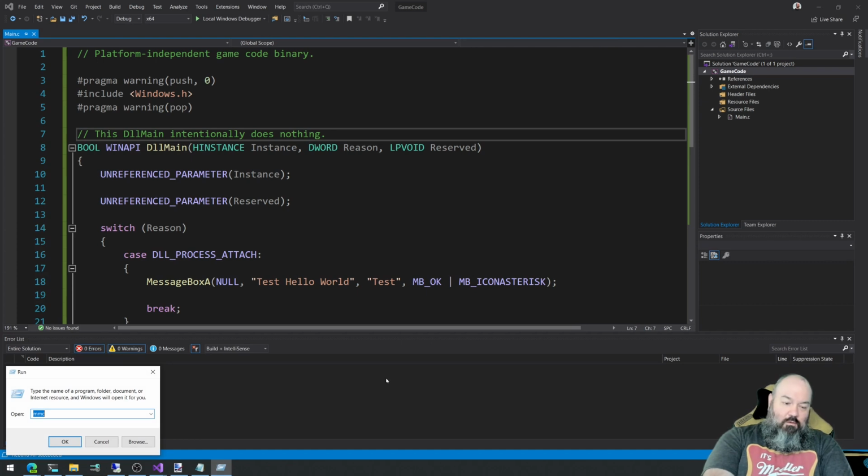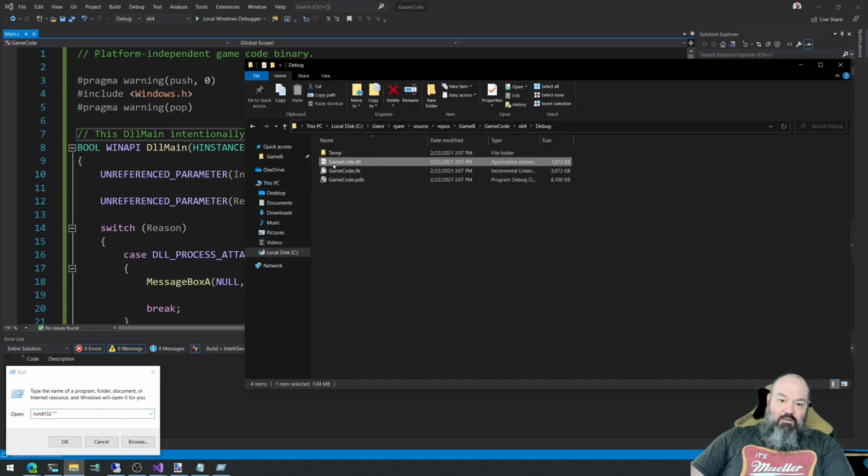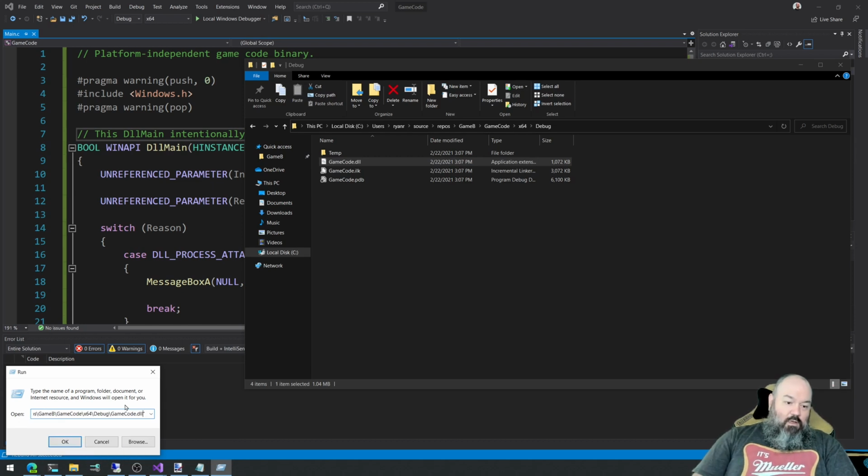Windows comes with a cool little run DLL, and as you can see, I've already been playing with it. Run DLL32. We need to specify the whole path to this thing, so shift right click, copy as path. Okay, so there's the name of our DLL, run DLL32, which is an executable. The run DLL executable is basically just a DLL host. Its sole purpose in life is to load a specified DLL and optionally run one of the functions that the DLL exports.